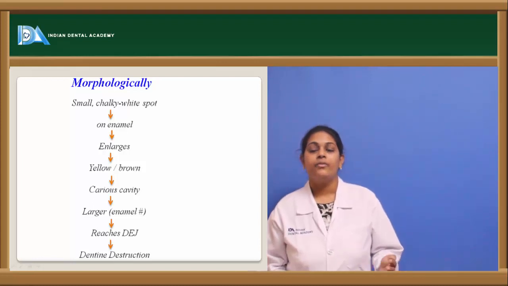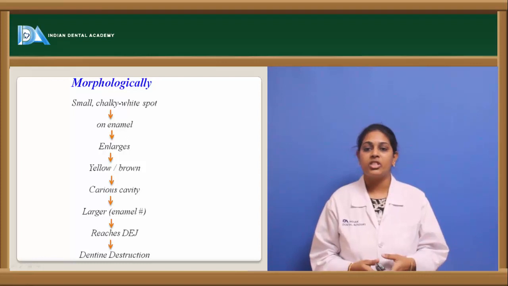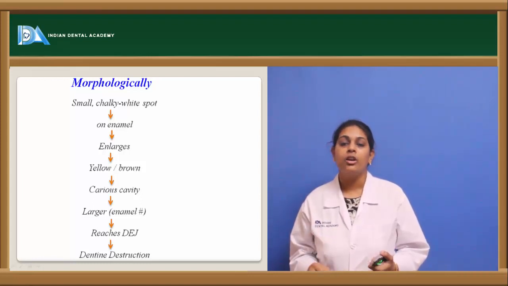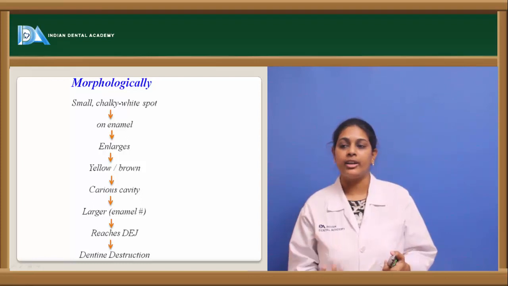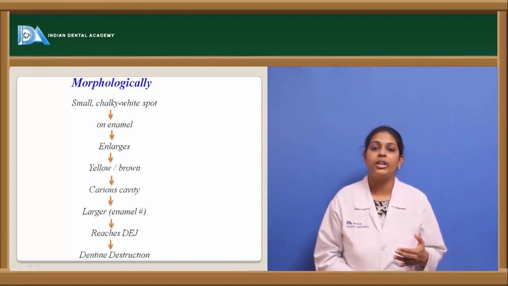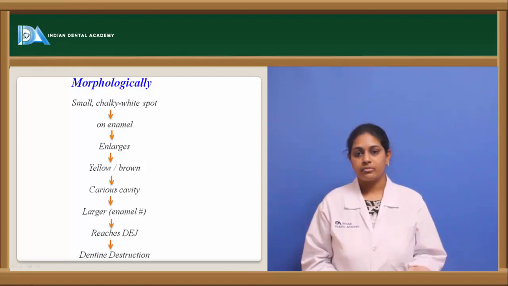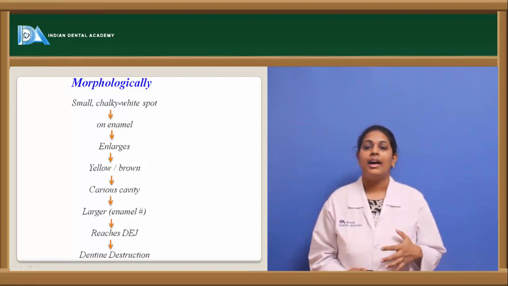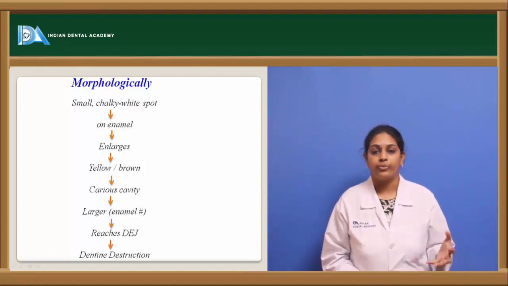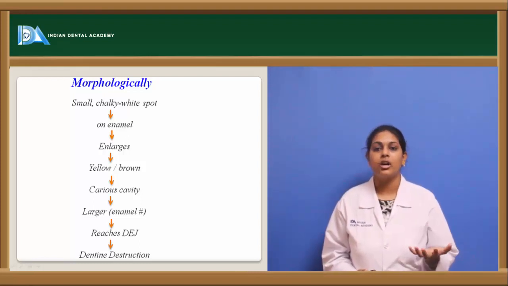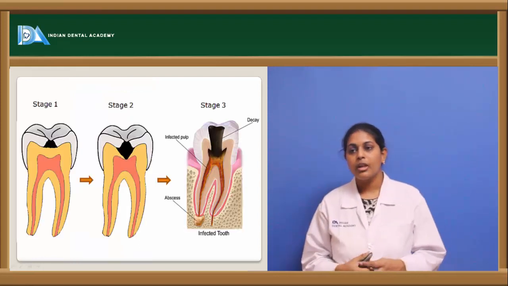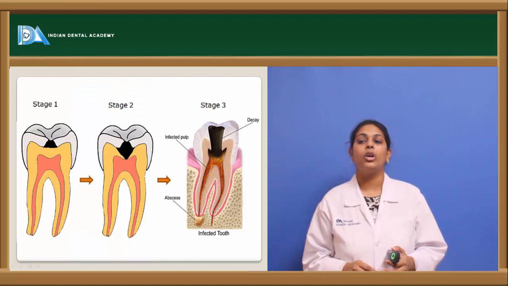The tooth structure is being decalcified, and this caries cavity results in a larger cavity because the enamel is completely fractured. Just below the enamel there is a dentino-enamel junction which interconnects the enamel with the dentine, and this junction is also reached by the carious activity, which might cause harm to the DEJ and ultimately results in dentine destruction. When the dentine is destroyed, the caries progresses and the treatment also becomes more involved, that is, treatment for a chronic condition rather than for an acute stage. There is a picture showing, in the first picture, that the caries is only up to the enamel.